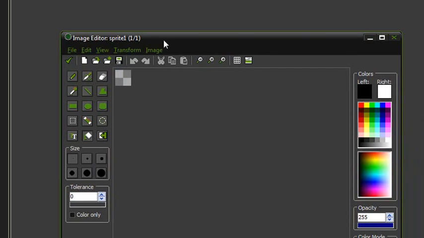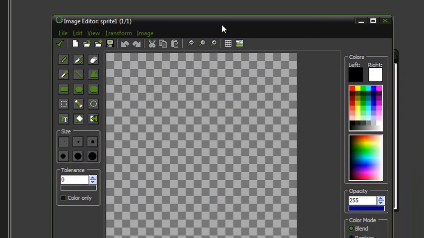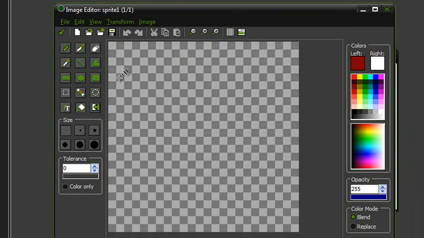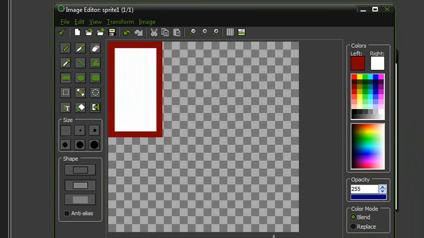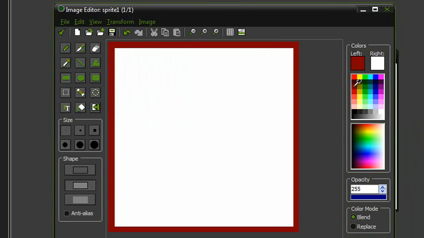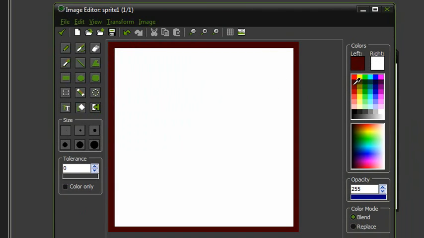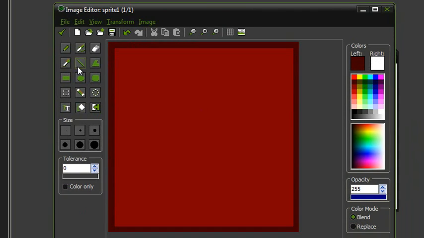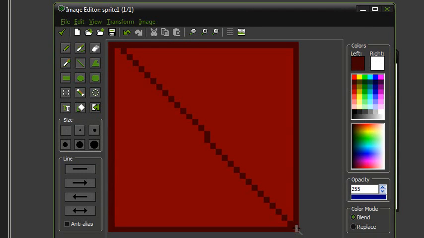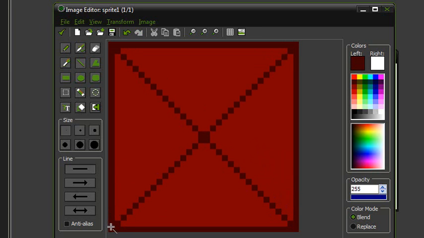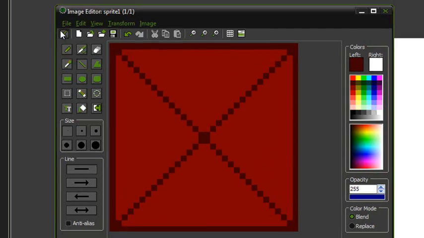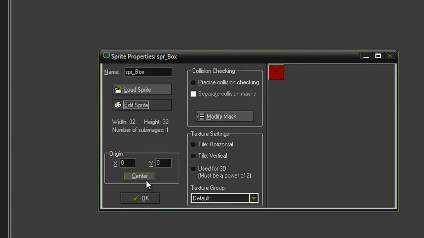Bring that up and zoom in a bit, and I'll just make a crate kind of thing, so I'll colour that, and then I just put a bit of a cross in here, like so. Center that one as well.